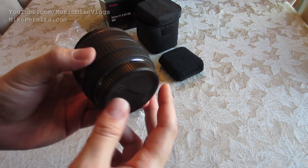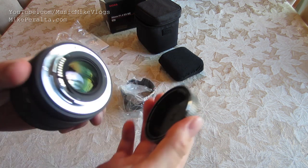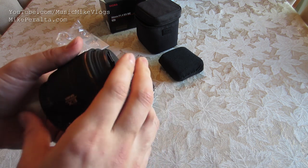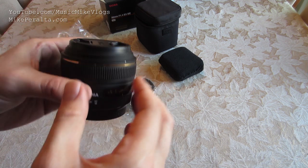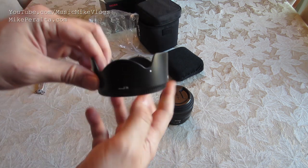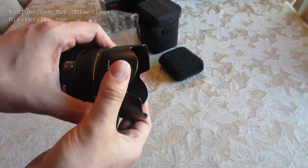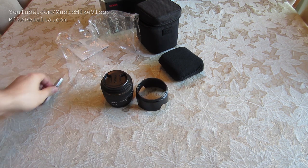Here's the actual lens — hopefully I won't drop it. It looks exactly like it did in the picture on Amazon. There's the back — you're not supposed to open that up much so dust doesn't get in. And here's the front. I forgot to buy a UV filter — you're supposed to get something to protect the lens from dust and scratches. And here's a flower petal lens hood, which helps block the sun from glaring into your lens. Worst unboxing ever — I even had a razor and didn't use it.